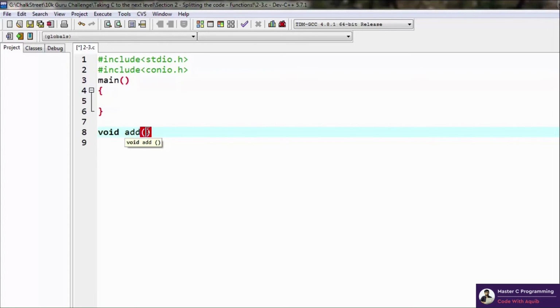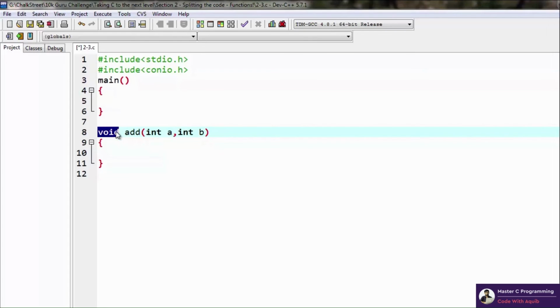So let's say we are going to add two integers here, so we'll need to give the function the two integers to add, right, without which it cannot function. So we'll write int a and int b. Now make sure that you write it two times, right? You cannot write int a comma b, that is not allowed. You have to write the data type every single time. So we have to write int a and int b just like that.